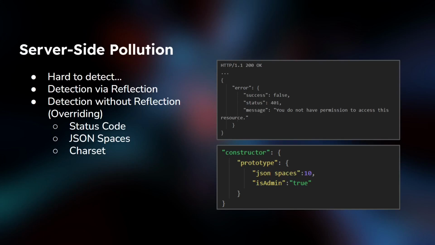Look for a source if you can. In this case, these are your sources. Look for an exploitable gadget and then see if it gets passed to a sink. Now, the thing is, for client side, you would want to pass it to a sink. For server side, typically you'll actually see more remote code execution, which kind of sounds weird, but it makes a bit of sense because of Node.js and Express.js frameworks.